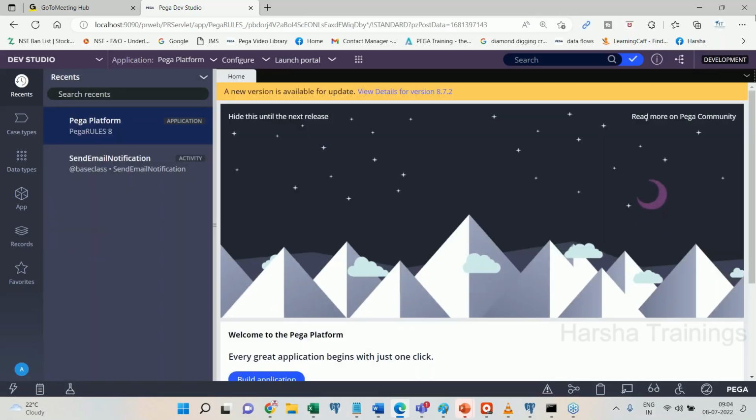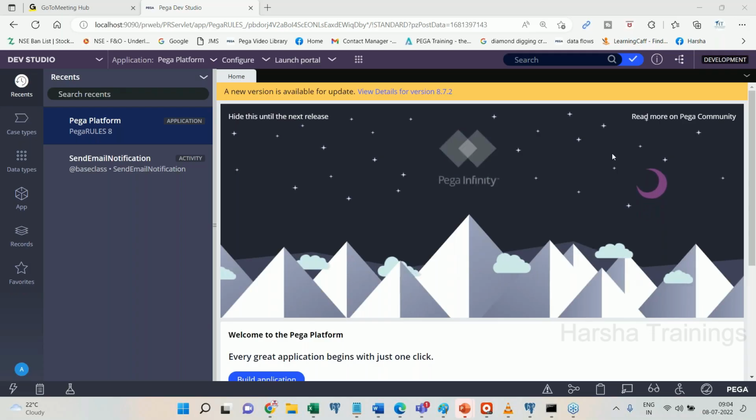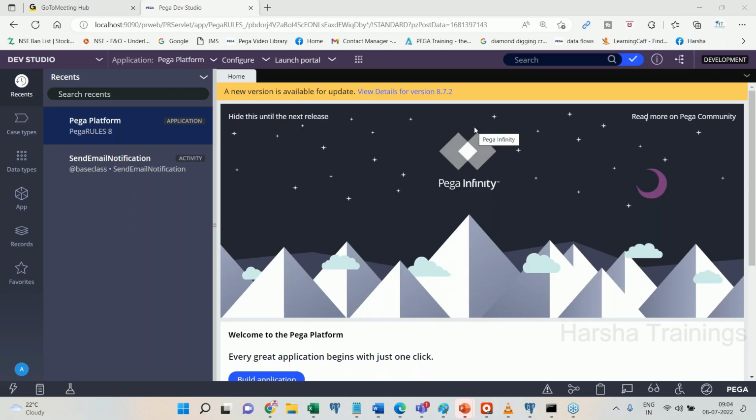What is the meaning of ready-made functionalities? It is already provided with the system, meaning built-in, which is available already in the Pega Rules Process Commander environment.